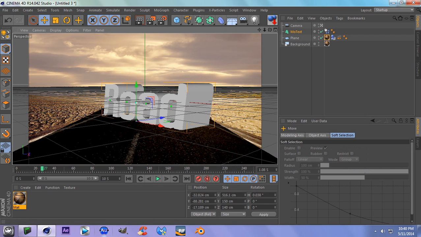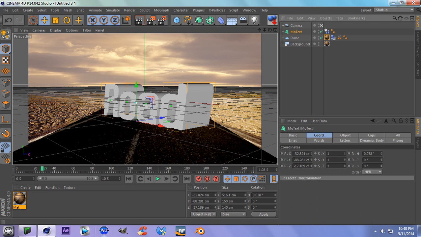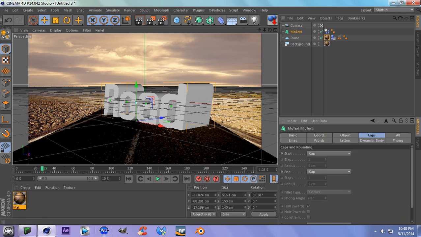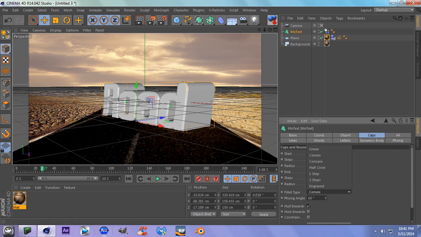And let's go ahead and play with our text some more. Let's go to caps, fillet cap, and change your fillet type from convexed to one step, and that just gives it a bevel.